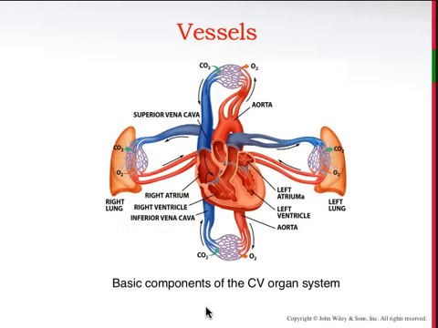And then there's also a term that I want you to make note of, and that's called vasa vasorum. Vasa vasorum are small blood vessels that supply blood to the cells of the walls of the arteries and veins. So just like the coronary arteries and veins, the coronary vessels that we spoke about feeding the myocardium, we have the vasa vasorum, which are very small vessels that are actually going to supply the cells that are the walls of the arteries and veins.